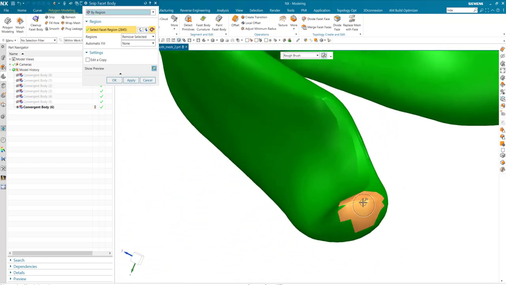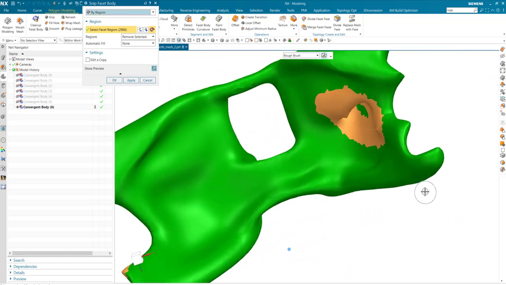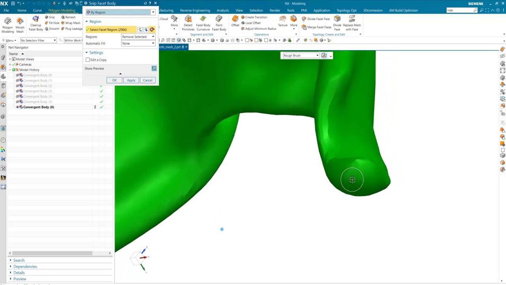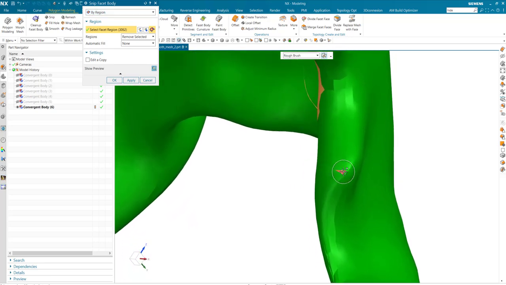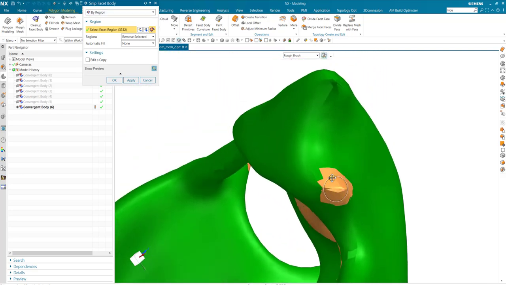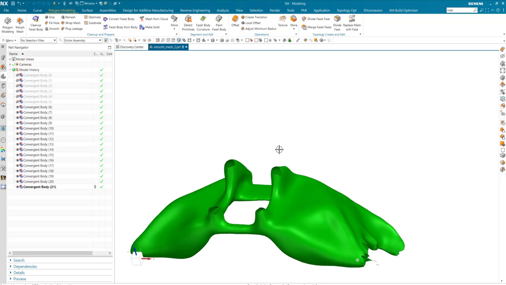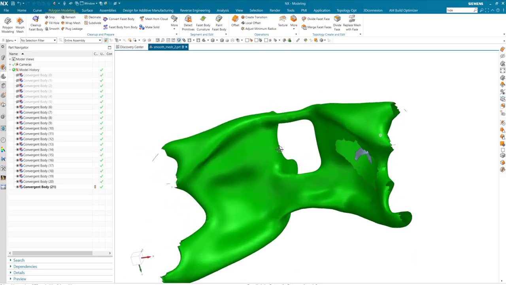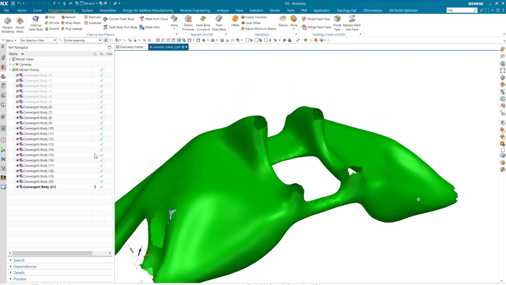We will just get rid of all of them. They're kind of pointy. They're just not a desirable look. Okay, so I just snipped all the areas that I can see. There may be some others, but I think we're good for now.